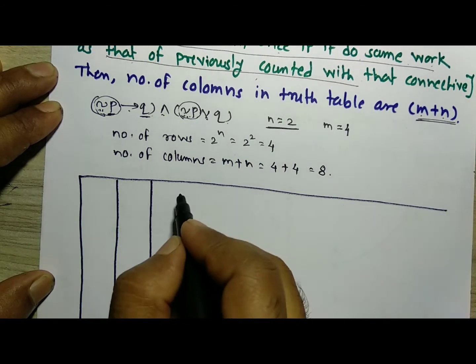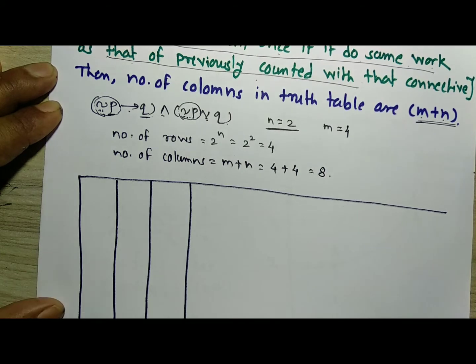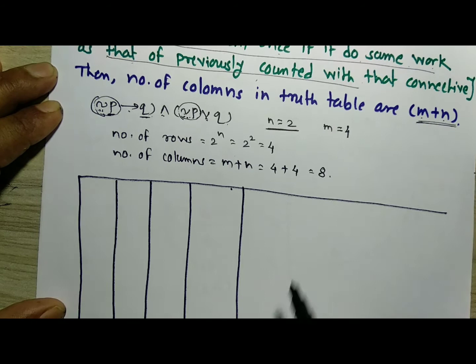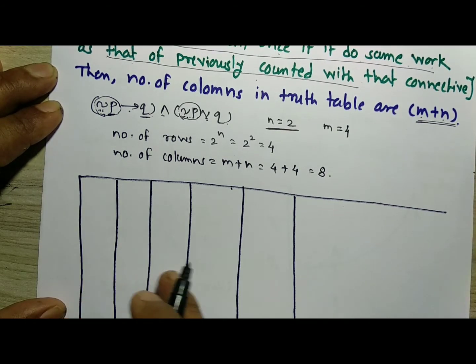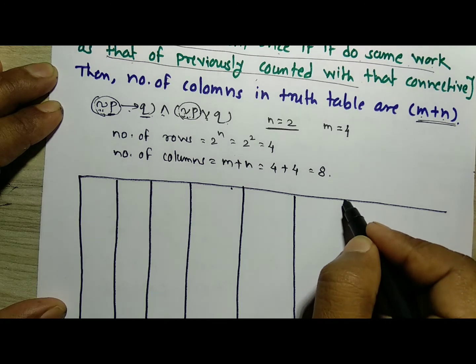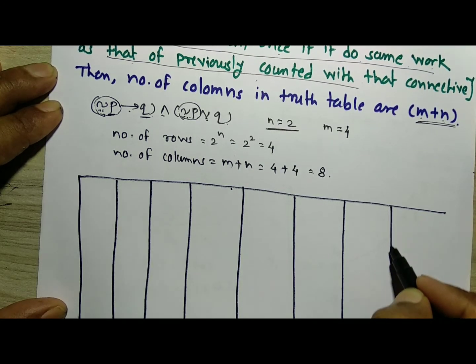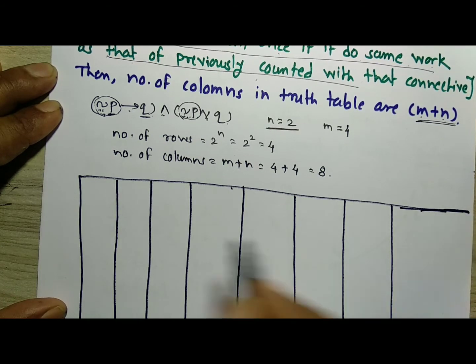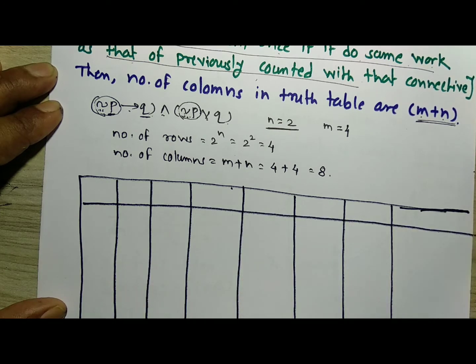If it is, there will be a negation in the statement pattern, which is taken in the third column. Then ORing, ANDing, and so on, related to that consideration. 1, 2, 3, 4, 5, 6 is here. Then you will get the 7th, and the last one is nothing but our statement pattern. First of all, we have to get the consideration related to this statement pattern.